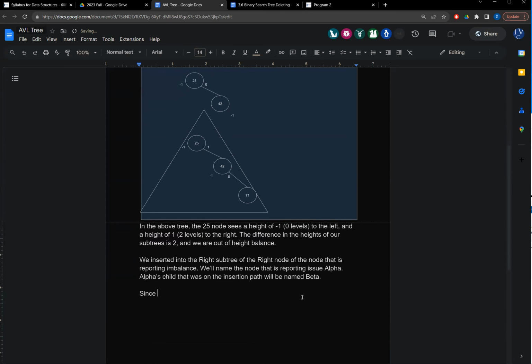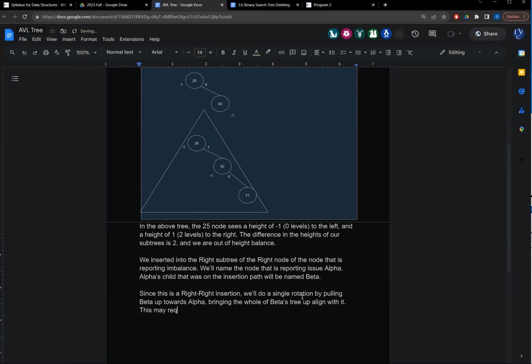Since this is a right insertion, we'll do a single rotation, pulling beta up towards alpha, bringing the whole of beta's tree up along with it.